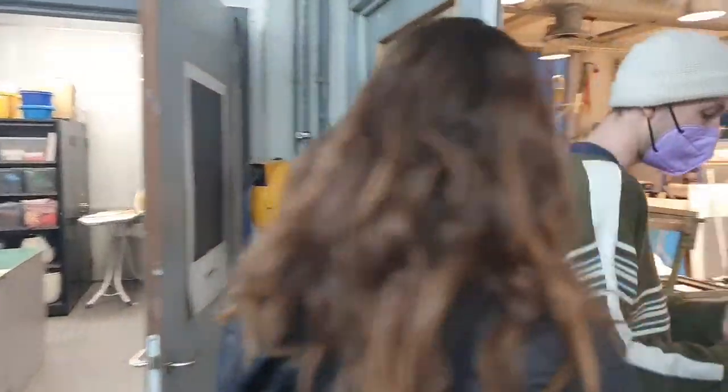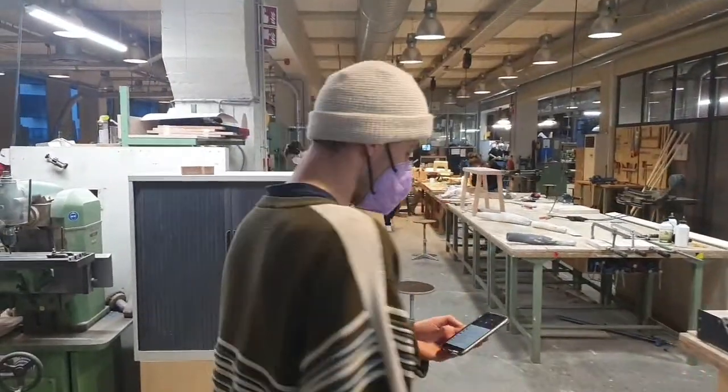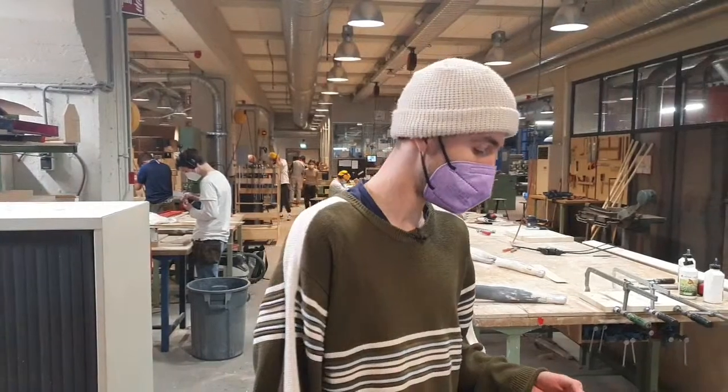Another question, can I use each studio freely without classes? From second year on, there are no classes because the studios are part of it, so you can individually choose every studio you want, and then you are half a year in there, and then you choose another one or the same one again. In the first year you just take part, you don't choose something, you go through it one year long, and then you really choose your own classes, your own materials, your own specific synthesizers or graphic design, and whenever you want to go.